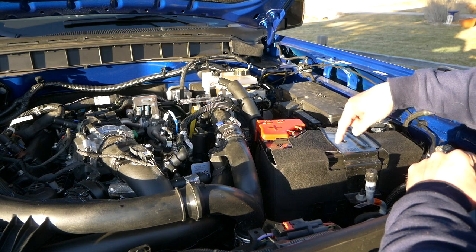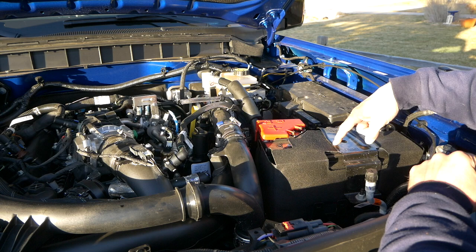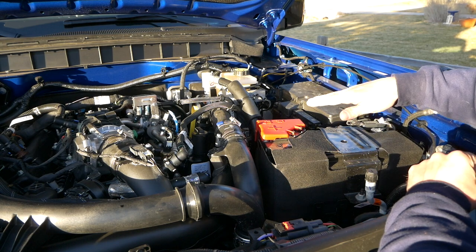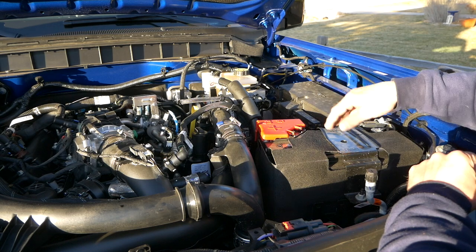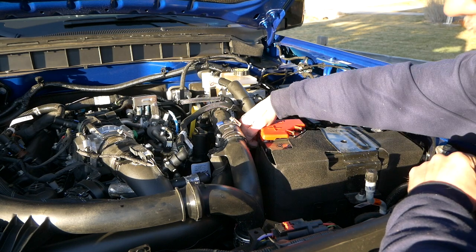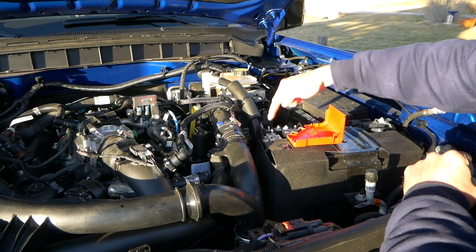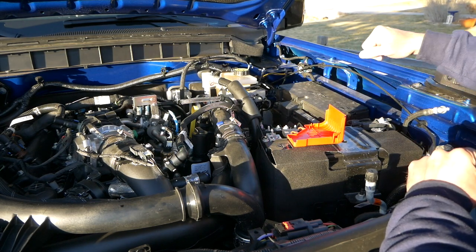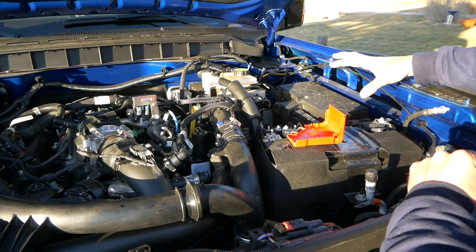When you go to replace the battery, make sure you spend the money to buy a good battery. Back in the day I'd buy the cheapest battery I could find and I found myself out in the backcountry with failed battery issues. I started replacing with gold-level batteries and never had that problem again — they also seem to last a year to two years longer than a cheap battery. This is a maintenance-free battery, but if you need to get to the positive terminal there is a lock on this side — flip that up to access the positive battery cable. The negative cable is already open.